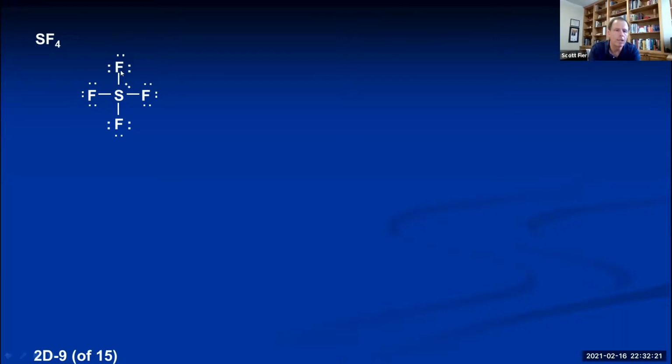So how do we know that this lone pair should not be a double bond? We'll check the formal charge of the sulfur. Sulfur naturally has 6 valence electrons. It's bonding to 4 atoms. It has 2 lone pair electrons, 6 minus 4 minus 2, its formal charge is 0. So if the central atom's formal charge comes 0, and you can check the fluorines, they're zeros also, then you do not make double bonds.